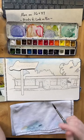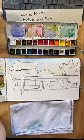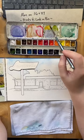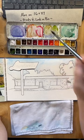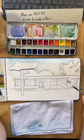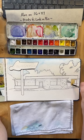There we go. Okay. Now for this building, which is a very light sandstone color, see if I can approximate that. Just up here. Give it a tiny dab of orange because of the light. Is this too dark? Yes, that is too dark, which is why we put it in the shadowy area. It's actually a pretty accurate color for what's right there.